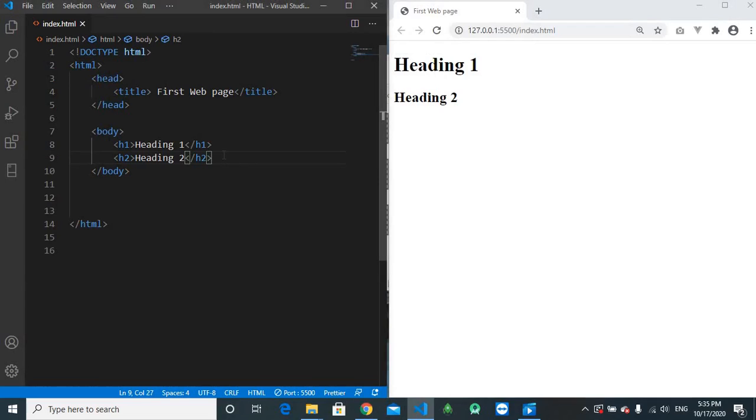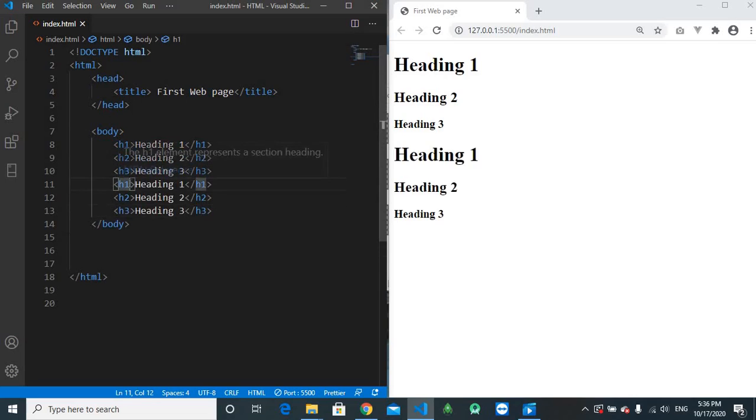And then let's add the H3, heading 3. And as you can see, heading 3 has been displayed in front of us, and I didn't reload my page. It was refreshed automatically. Now I'm going to copy all of these and then paste them down here. H4, H5, and H6, and here as well, H4, 5, and 6. Now, as you can see, our content is being rendered without me refreshing the page.